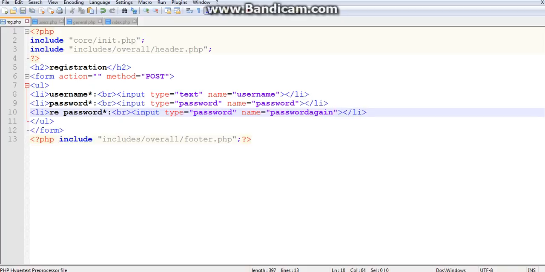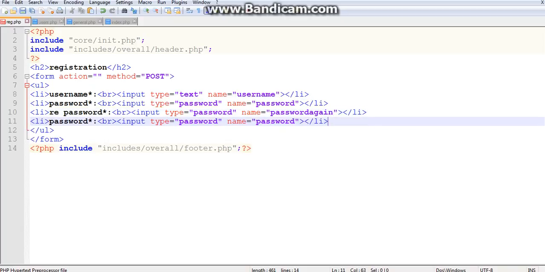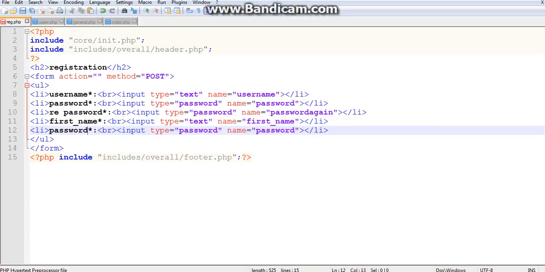Let me copy and paste again, and I'm going to fill out the first name here, first underscore name. For the type, it's going to be text, and the name is going to be first name. Then let me paste again and type last name here.